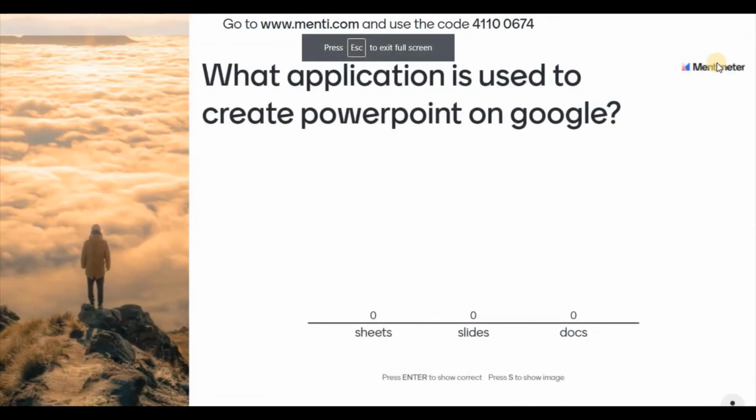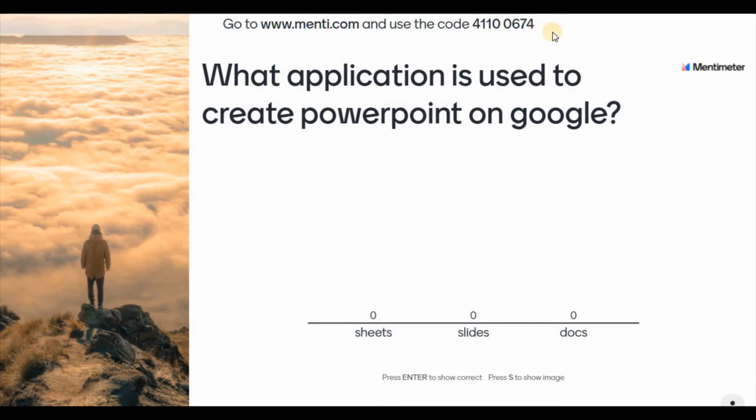Alright, so I'm going to click on present, and then at the top here we're given a location where we can go. So the website here, or the URL address, they would type it in on their device, right? So they would type in the full thing, or they could just type in menti.com, and then once they click on that, they will be relocated to the Mentimeter screen, and they would be asked to enter a code, and then this code would be provided.